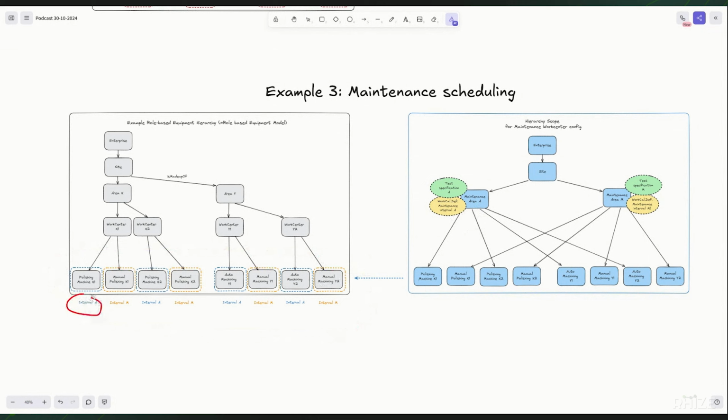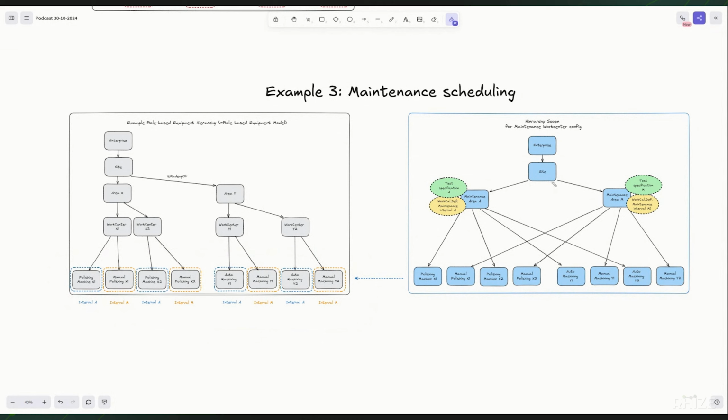In this example, I split the equipment into automatic and manual equipment, but it could also be a vendor. So maybe we have vendor A, vendor B, and they all require different intervals and different checks to be done.